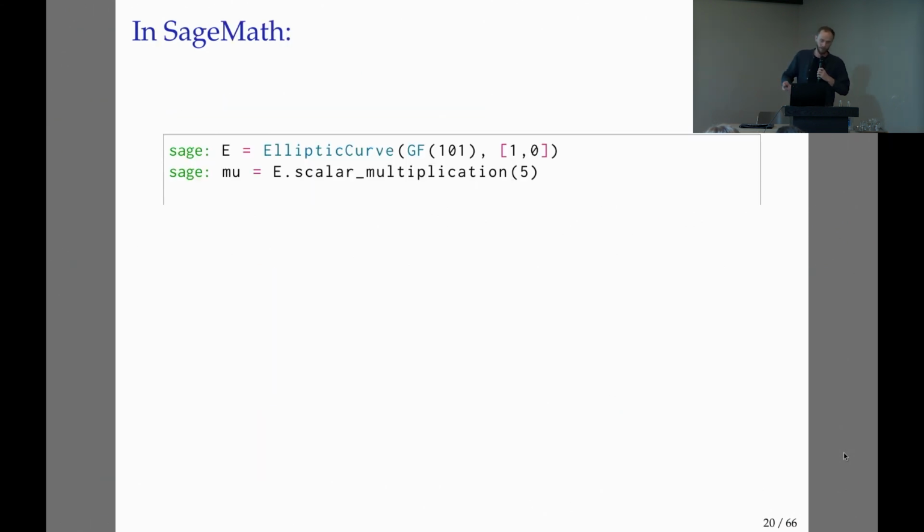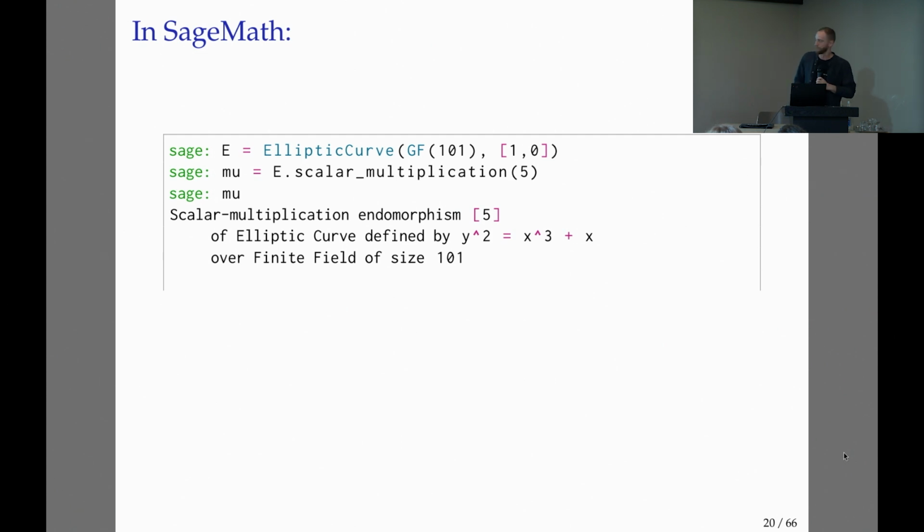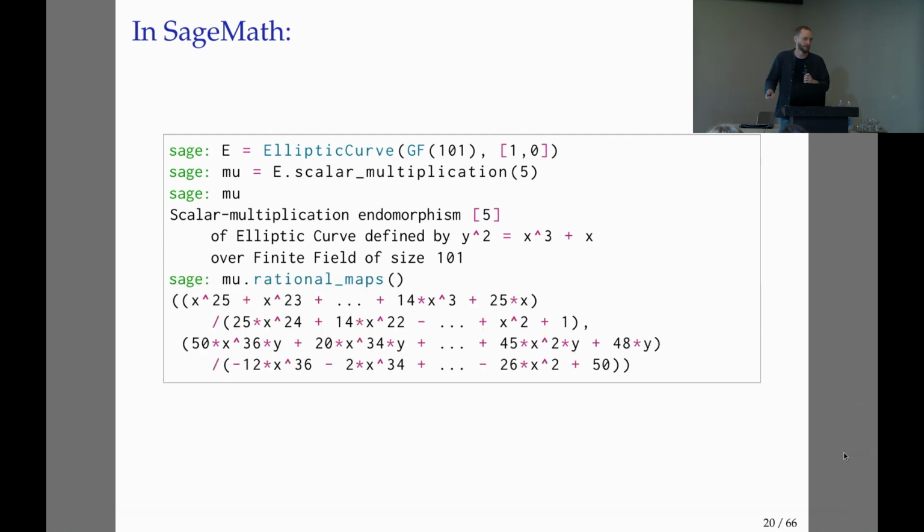Here is another explicit example of this in Sage. You can define curves, and this has actually been revamped quite a bit recently by people like me. You can define the scalar multiplication map on this elliptic curve. So mu here is really an isogeny. It's not just a Python function that computes the multiple, but a proper isogeny. If you print it, it outputs information about itself. You can evaluate it, compose it with other isogenies, or return the rational maps and output this formula.